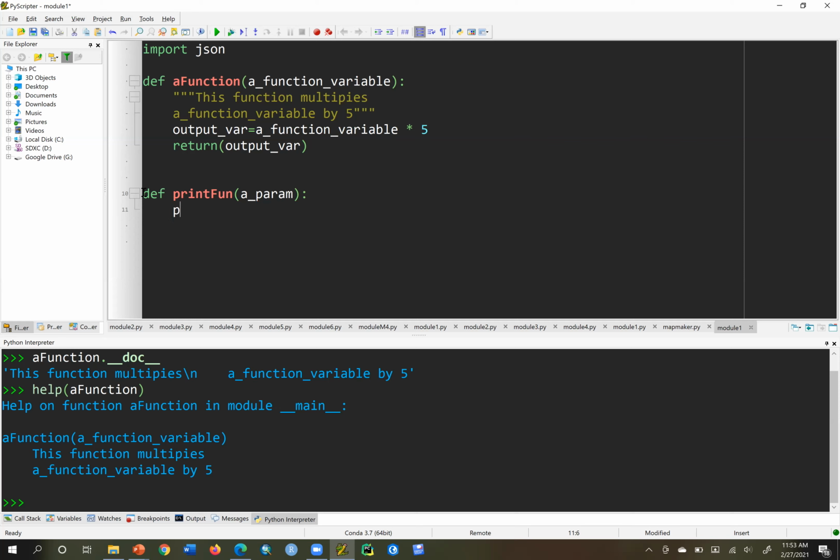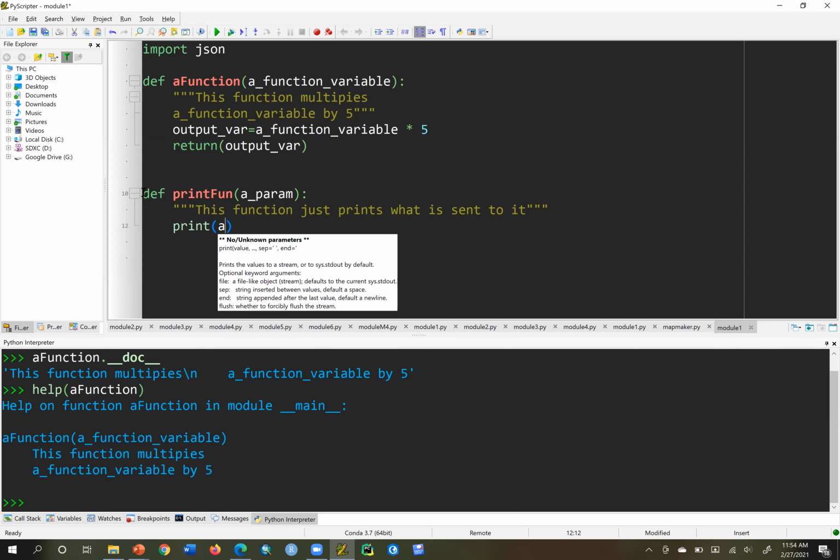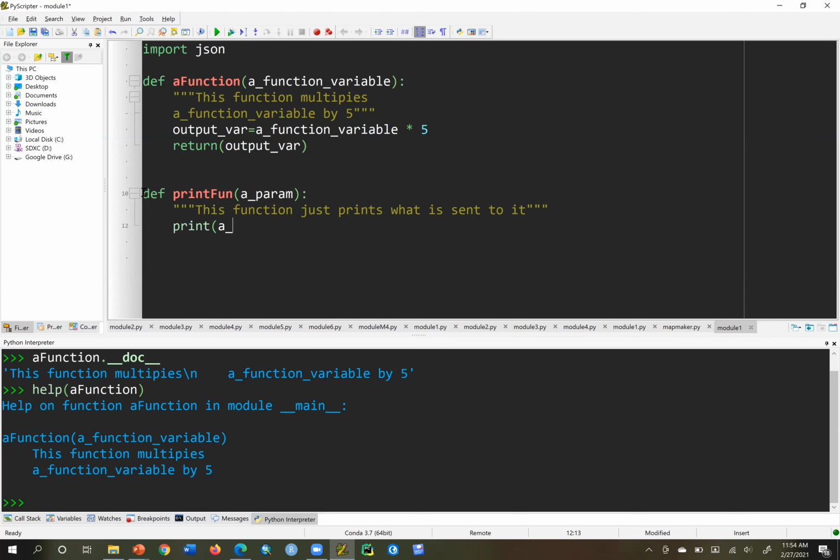And then here I have a doc string: this function just prints what is sent to it. Then I just say print whatever's in a param, like so.